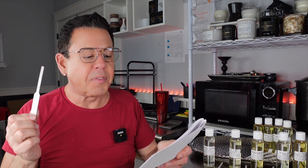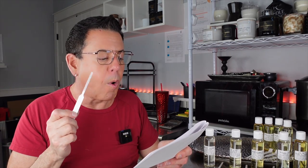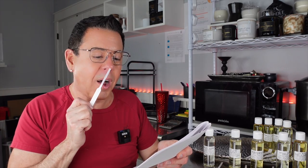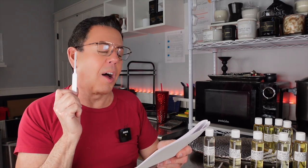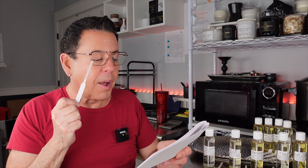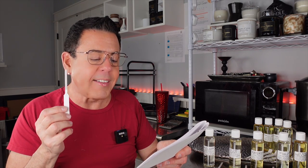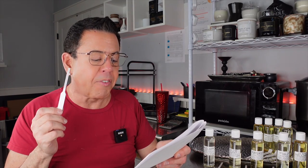ChatGPT describes it as a sophisticated and elegant fragrance combining complex and exotic scents. The top features the warm herbaceous aroma of thyme, the rich and spicy scent of saffron — saffron is what really makes this one wow — and a touch of delicate rose water. The heart features fresh delicate lily of the valley, slightly bitter mate leaf, and a luxurious suede. The base notes of sandalwood, amber, and white musk provide a warm and sensual earthy finish. Absolutely epic!